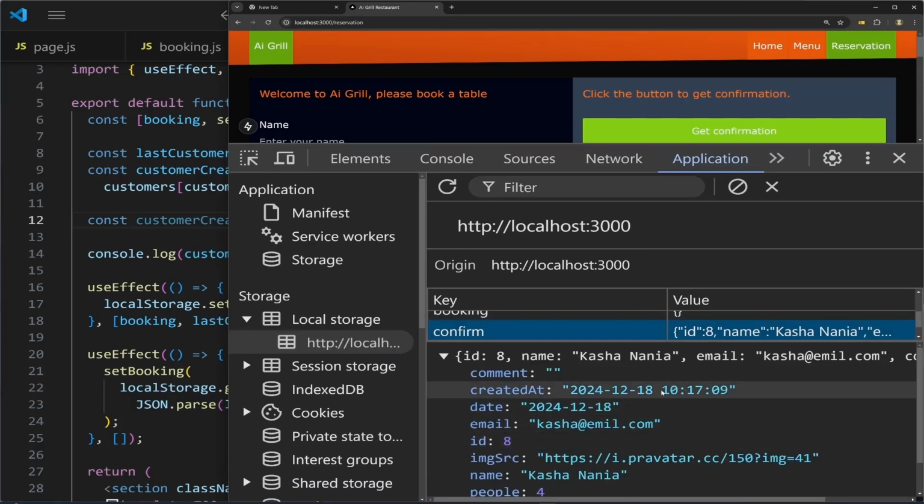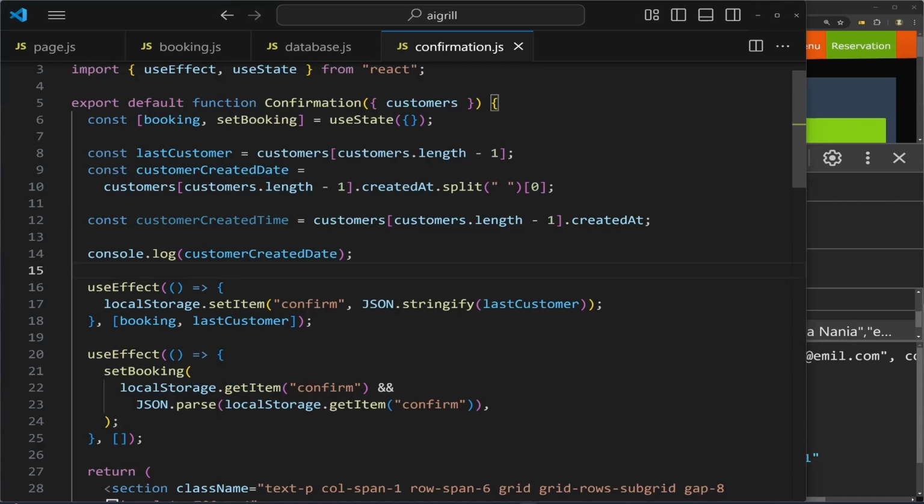The time has been split by two colons, and I need the first and the second one. How can we get that information from here? We can split it on space. First we need the time, of course, like we did here, but instead of the date we need the time. We can split it on space, and we want the time. Now we have the time.